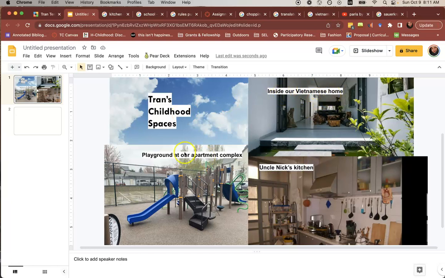As I was growing up, I chose a time period when we lived in the apartment complex, so that was between like the age of 3 and I think we moved at 11. But I'm going to think more about the age of 4 or 5 of my childhood, which is a long time ago. So I labeled these.